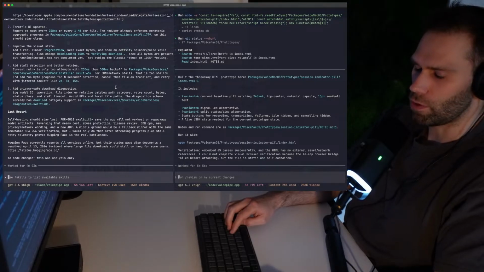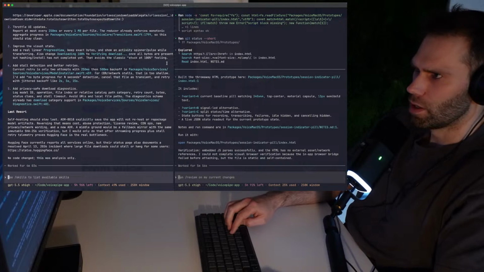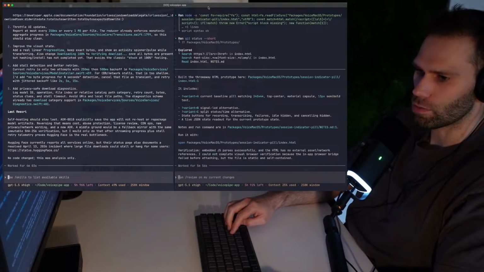I'm fine with the performance or the results of Codex and GPT 5.5, and I also think the limits of it are pretty nice.